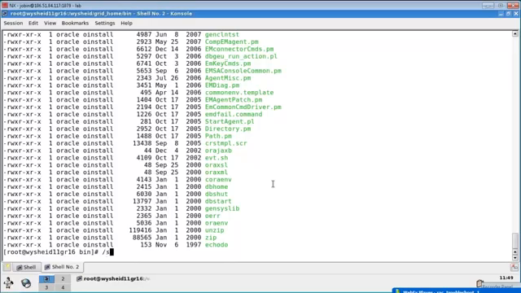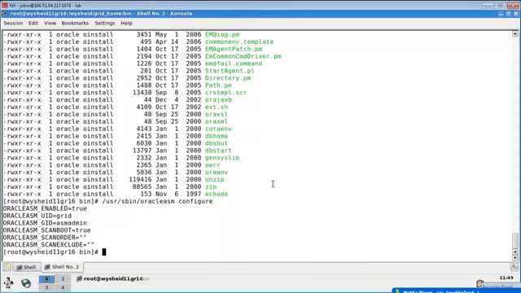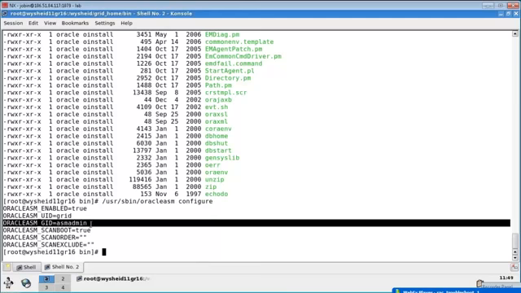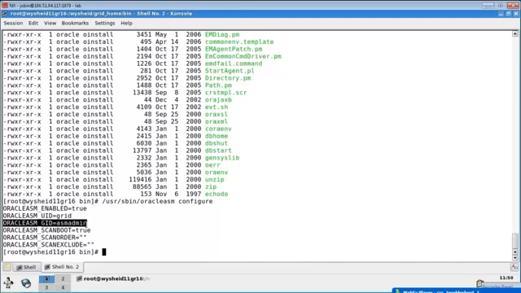For example, /usr/sbin/oracleasm configure. This says that the Oracle ASM user ID is grid and the ASM admin group is asmadmin. That means only the user grid and the members of the group asmadmin can manage the ASM instances.